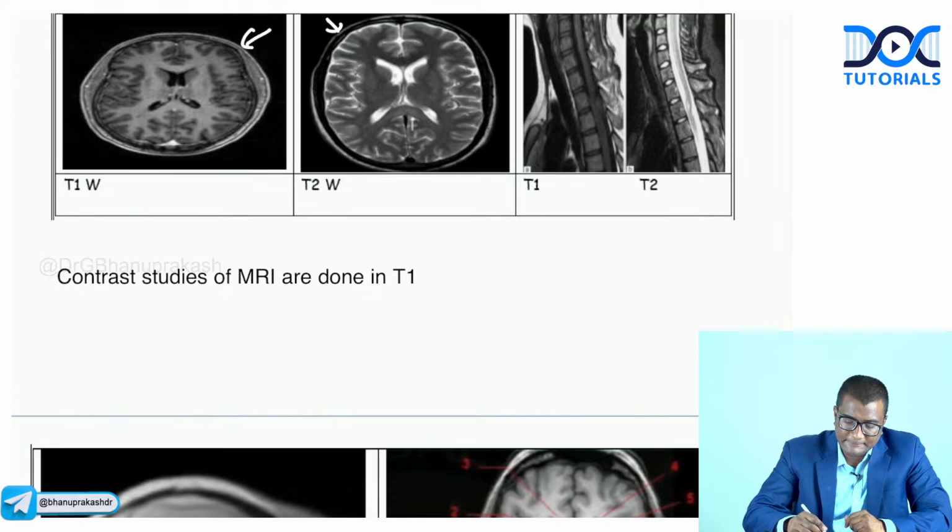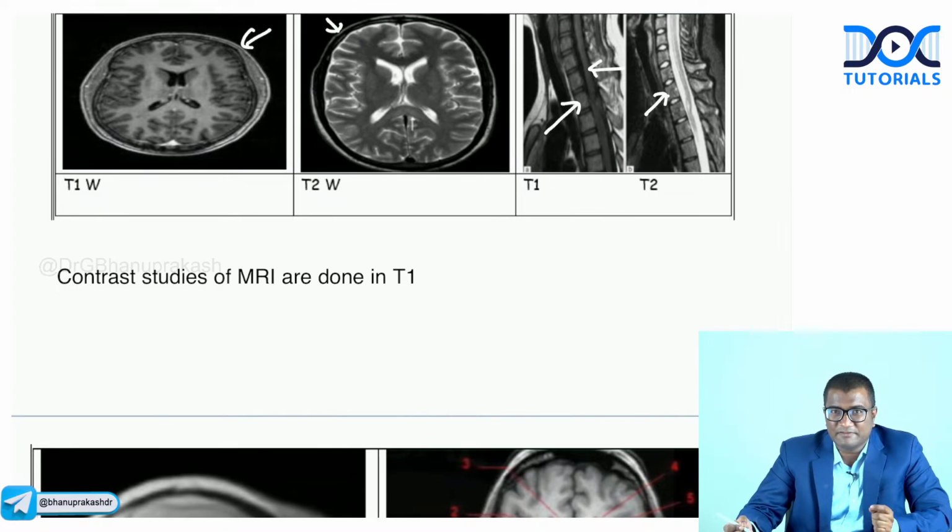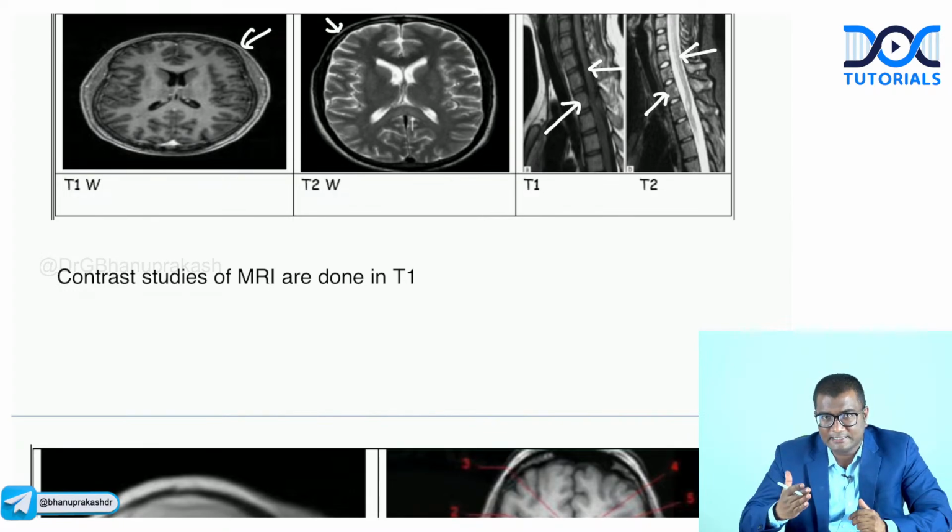So you can see here, the vertebrae are white. So this is again MRI. Try to look at the CSF signal around the spinal cord. If the CSF is dark, it is T1. If the CSF is white, it is T2 weighted imaging. So always try to look at the CSF on the spinal cord, whether you're given any sagittal section or axial sections also, to know whether it is T1 or T2. In all T1, T2, the bones are black on MRI, right?